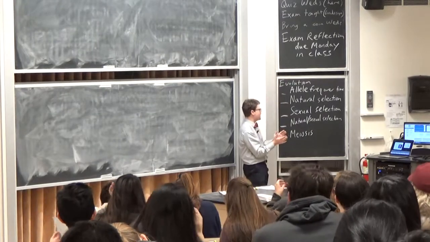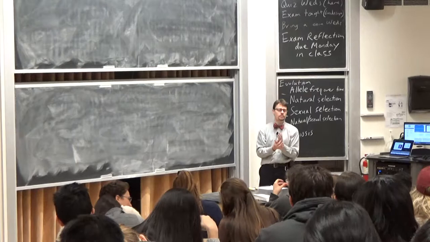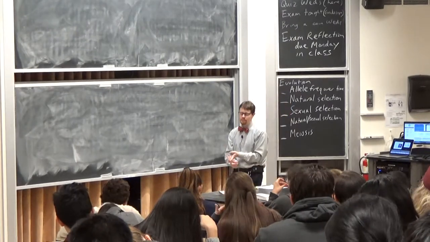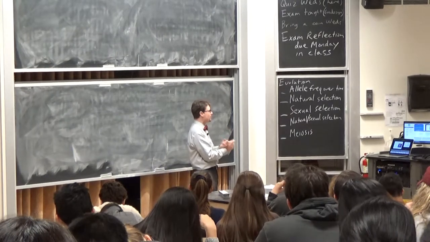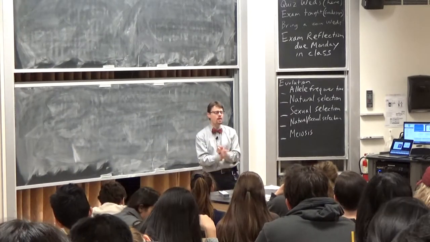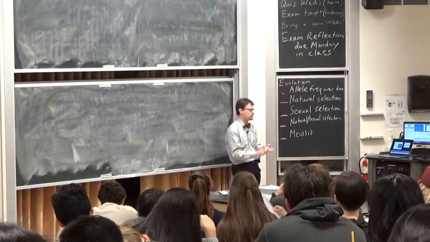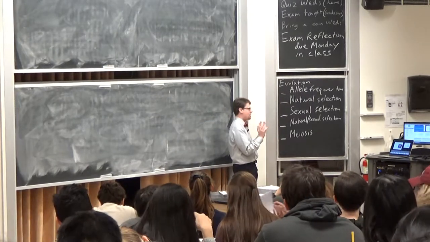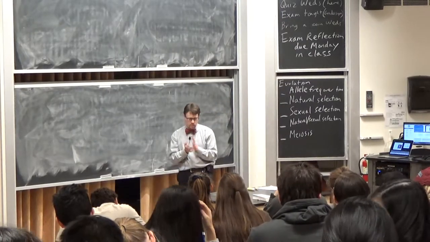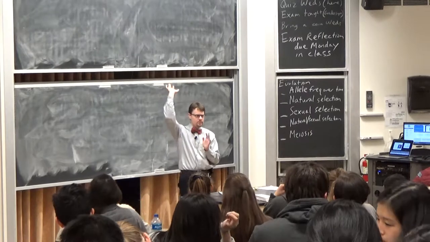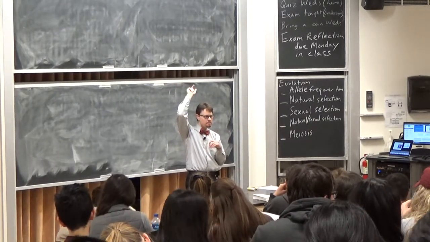And instead today, talk about some core features of evolution, in particular evolution by natural selection and evolution by sexual selection. So just in general, thinking about allele frequency over time in evolution, what that means, and then talking about natural selection, talking about sexual selection, talking about how natural and sexual selection can interact with each other. So that's the plan for today. Any questions about any of the logistics stuff before we go on to the material for today?